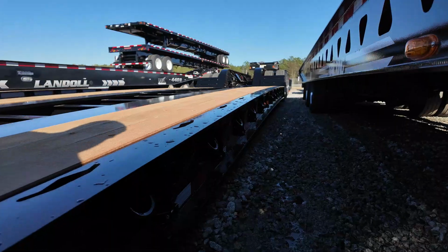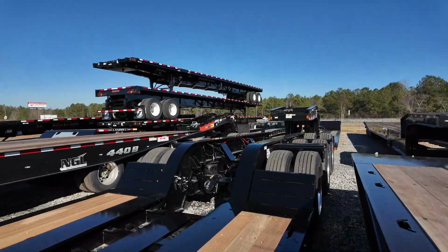And I think it's more beautiful from the back. Be careful where you say that at.